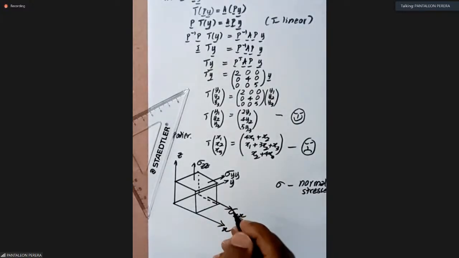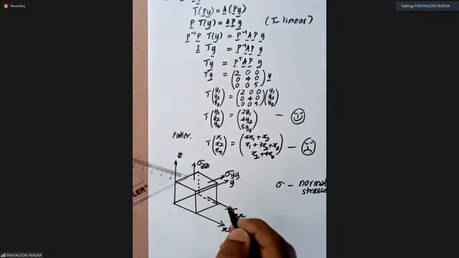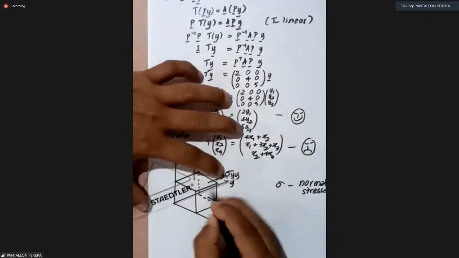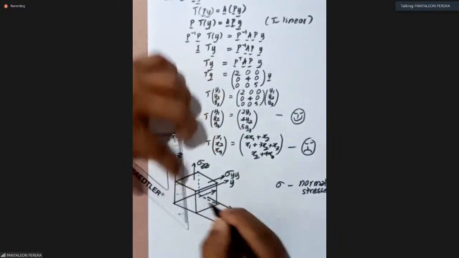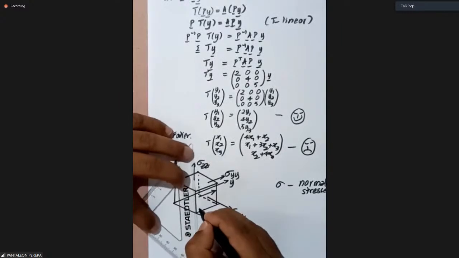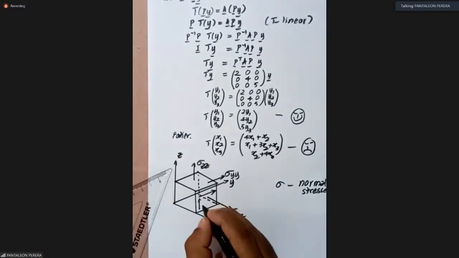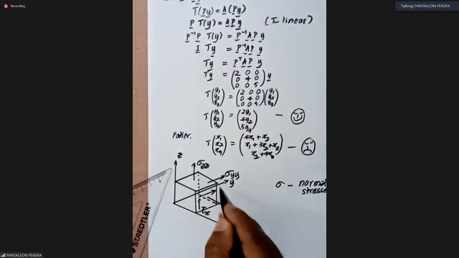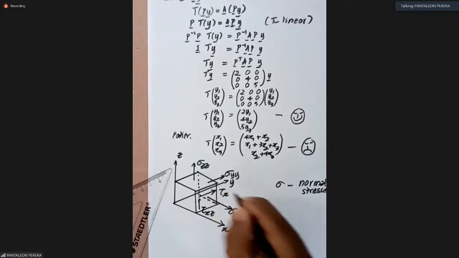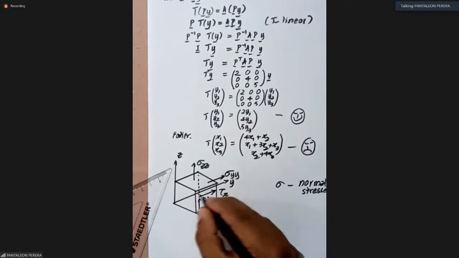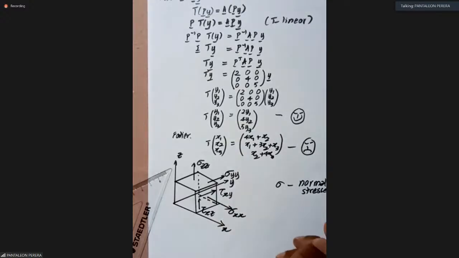And there are some other stresses. They are called shear stresses. There are two shear stresses here on this plane, this way and this way. This is called tau. X is constant. I mean, sorry, this is acting on the plane where x is constant. It is in the direction of z. This is acting on a plane where x is constant, but it is heading towards the y direction.